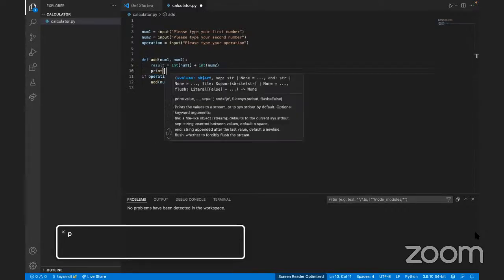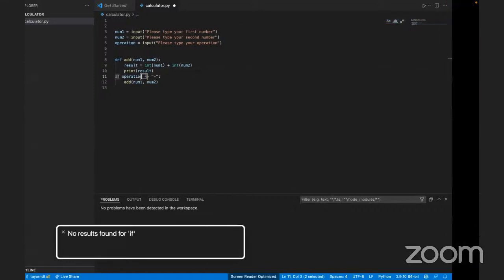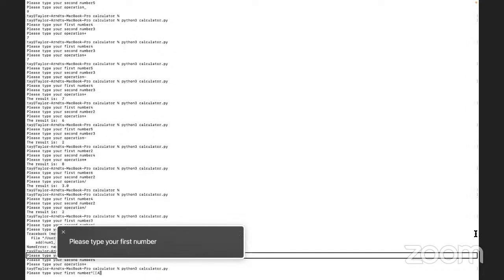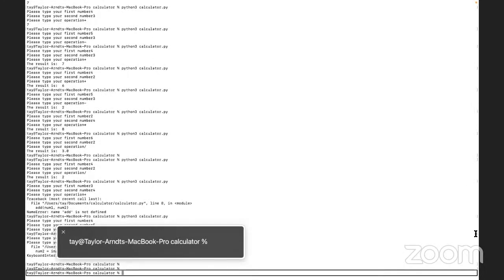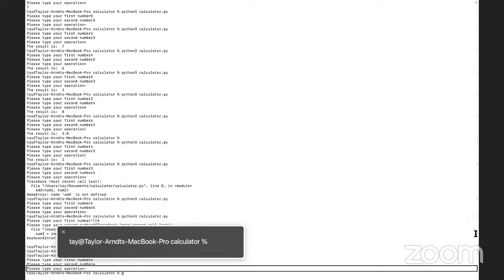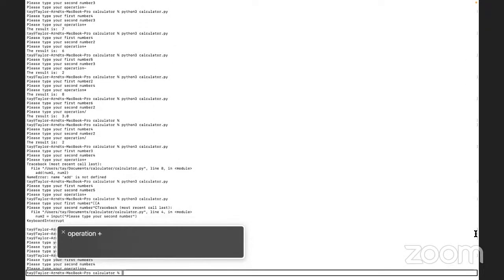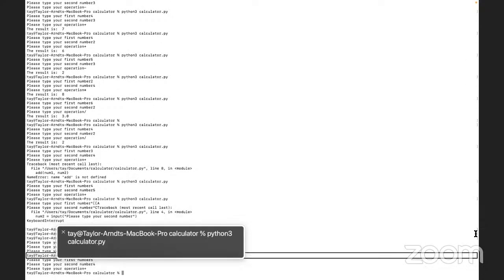Print result. I'm just going to make sure this function works. Let's see if I can make this work now. Okay.